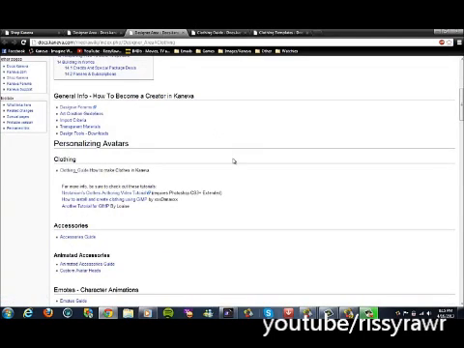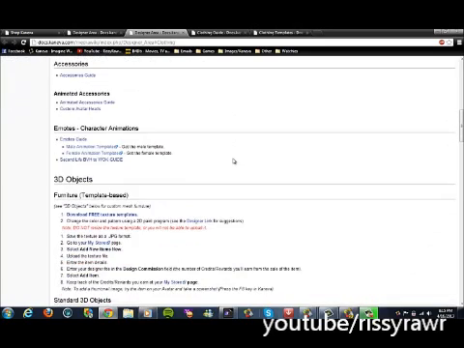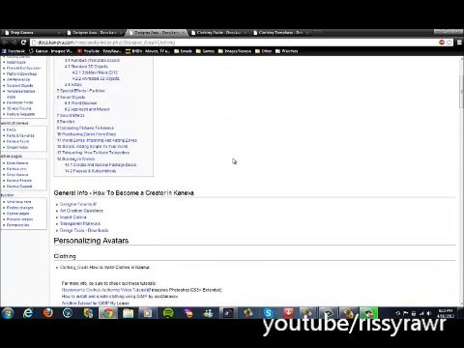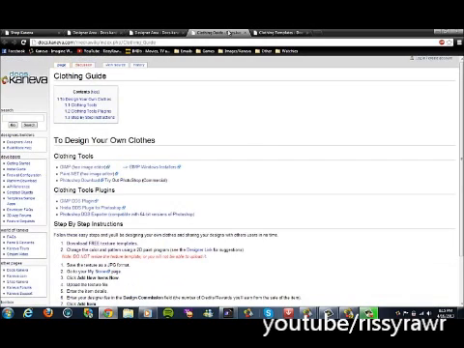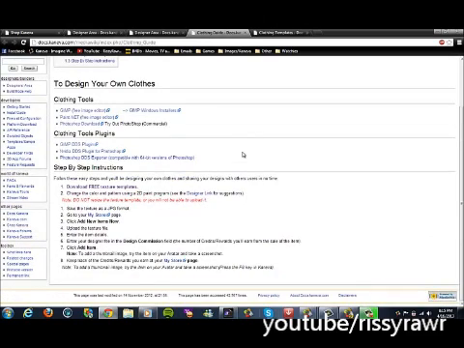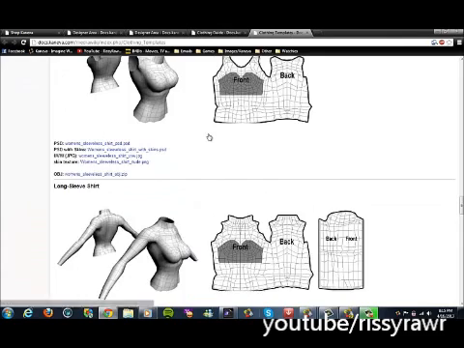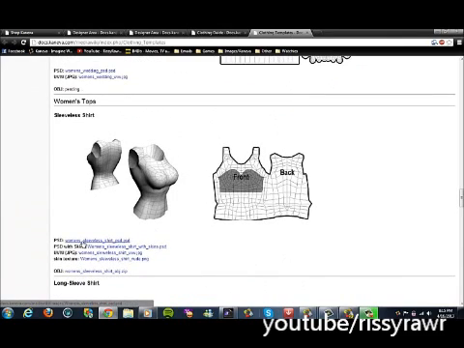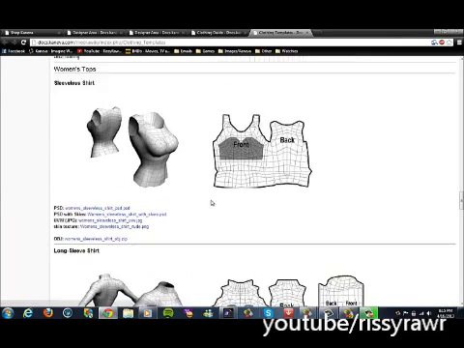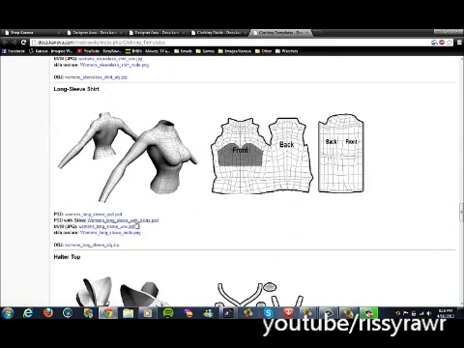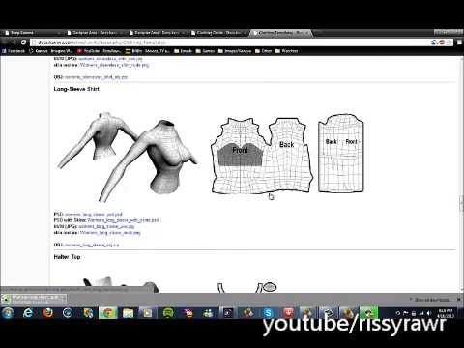There are different ones for men, there's different ones for women, and you're going to need all the different ones, plus the ones with skins, preferable to download, because they come in handy more, in order to edit them so that they'll look right once you draw on them. Shirts, pants, dresses, shoes even, for men and for women. And you would download them. I just saved mine to the desktop because it's easier to find that way.